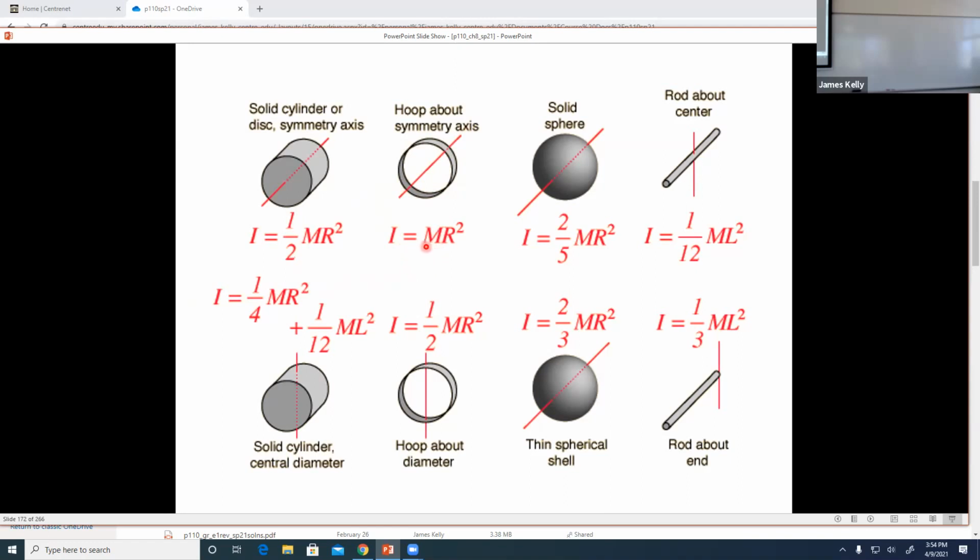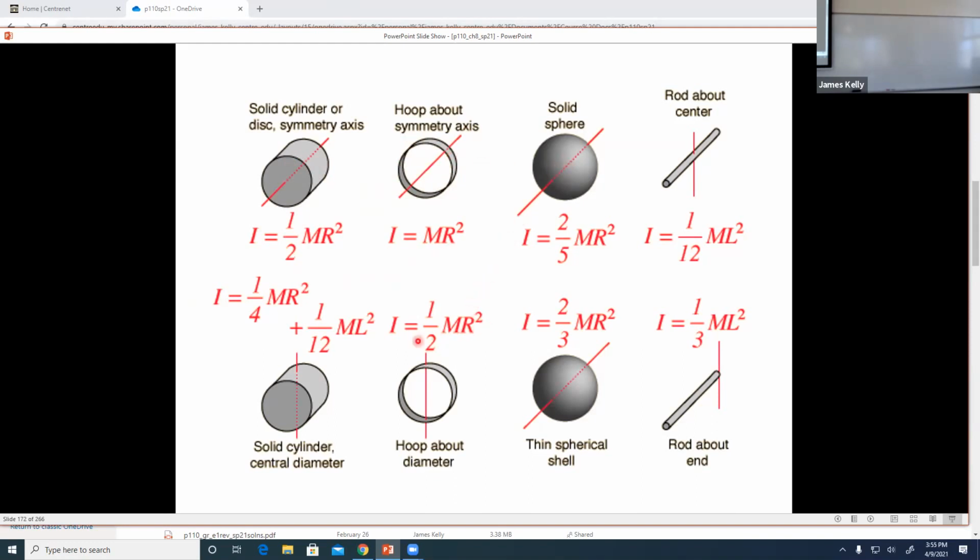And its moment of inertia is not 1/2 mr squared, but just mr squared. So that means if this object had the same mass as this object and the same radius, this one would be harder to get moving. Notice because some of the mass here is near the center axis, whereas all the mass is really far away. Again, the radius of the circle is there. So we've got a solid sphere.